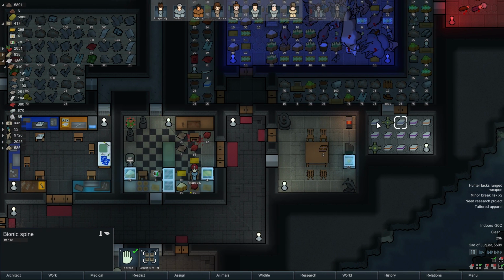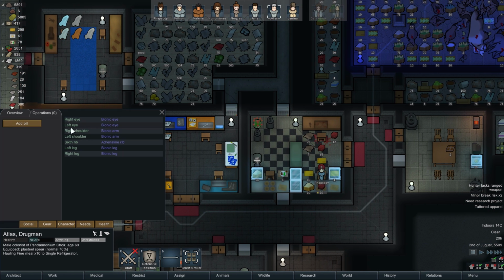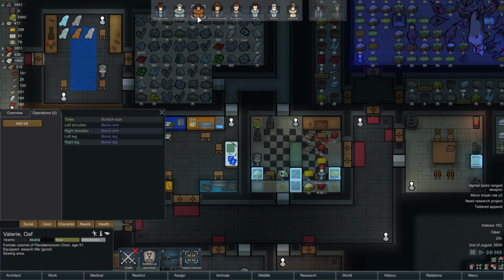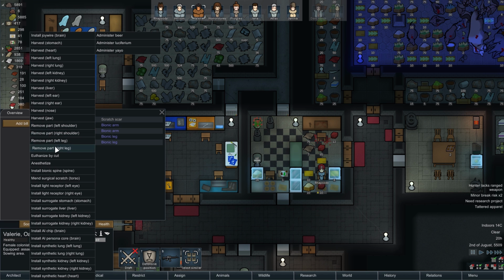What have we got over here? We've got bionic spine, all sorts of things. Marvelous. Okay, Atlas, need you to have a bionic spine, my friend. We're not going to be giving you a synthetic kidney, no. Or an AI persona core. You are quite safe. We have already foresigned this. It is a terrible, terrible idea. There we go. Bionic spine, though. That is definitely in the cards. Also, bionic spine for you.